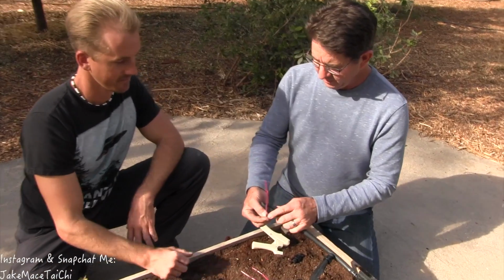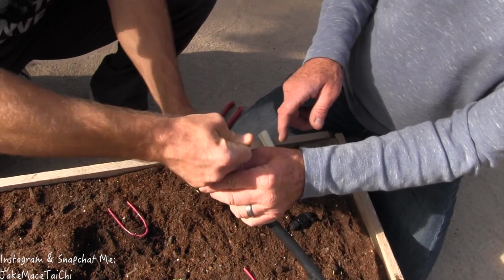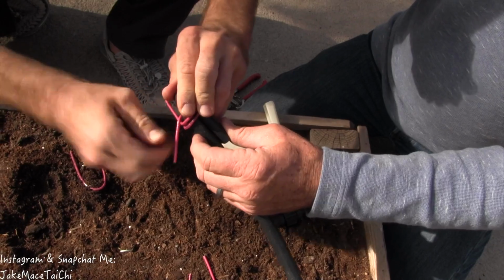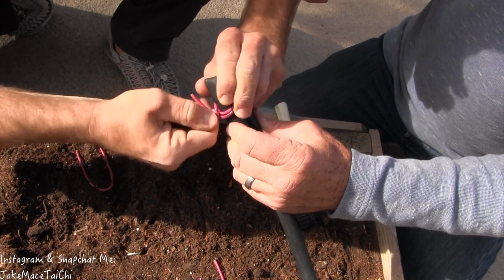So take that, wrap it around there real good for me. Like this? Yep. Twist it as tight as you can. That works. There's really no wrong way to do it. And then kind of twirl it maybe. Yeah, there we go. Just start making the pressure high, right? Yeah, exactly. You're good.